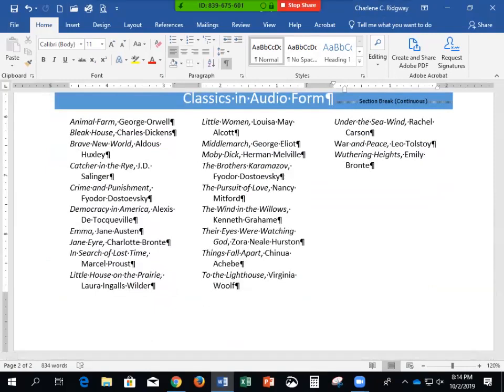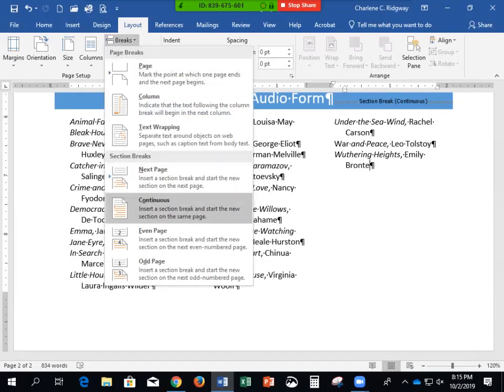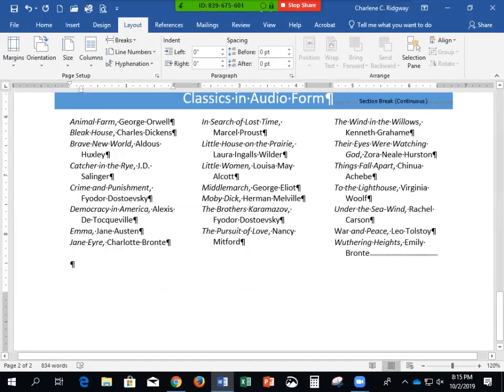So let's go up here and locate, I think it's Layout, yes, and then Breaks, and then Continuous, and then notice how it balances the columns. Okay, the word balances the text between the 3 columns. Enhancing the newsletter's formatting. A newsletter is a good opportunity to take advantage of some of Word's flashier formatting options, such as adding a page border and changing the theme colors. To make the newsletter even more eye-catching, we can do this.